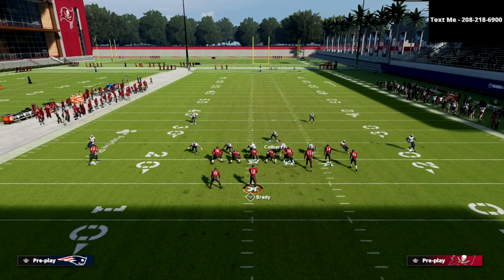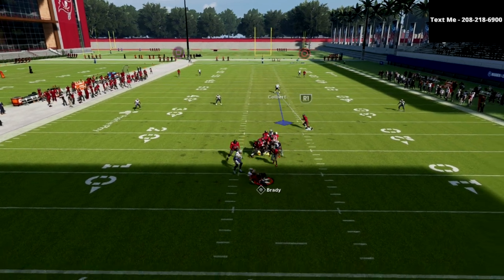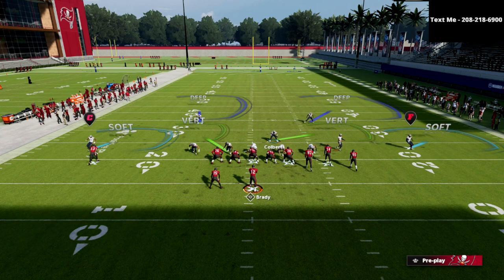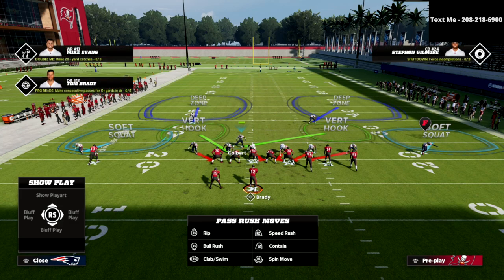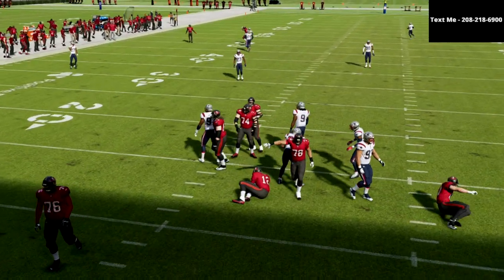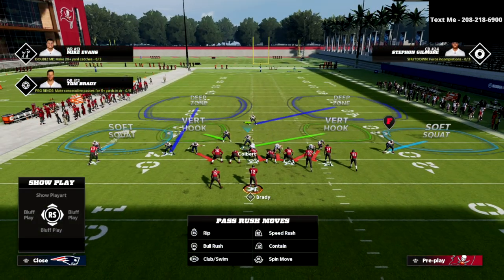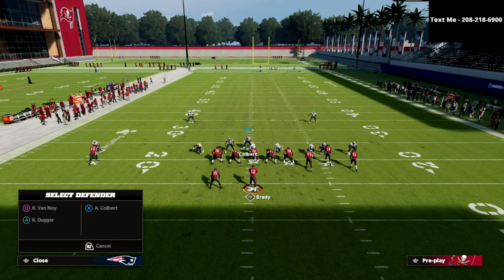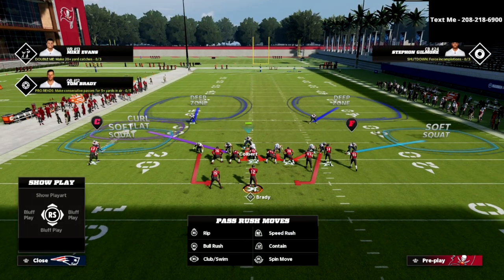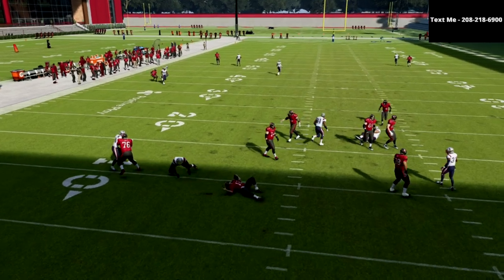When you baseline and press and they block their tight end, the tight end doesn't always pick this up. Let me show what it looks like — we go to mesh post and baseline press. I actually like the standard stunts. And when they block a tight end, just because of the alignment of the formation, a lot of times that contain will come in even if they block a tight end on this defense. That's part of what makes the nickel triple so good — you get this kind of four-man wide angle pressure that is actually fairly consistent, even against max protect.